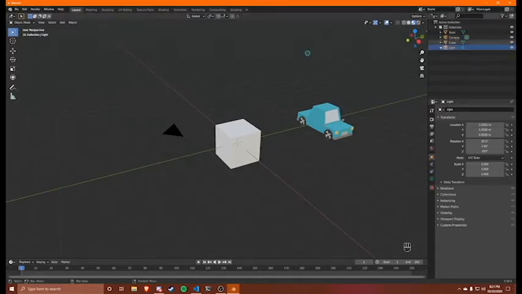Now we're going to go ahead and delete these, because you don't really want a camera or a light when you're exporting into a game engine. Whatever game engine you're using, you want that to handle all the lighting and all the cameras and all that stuff. All you really care about when making an asset is just the physical object. So we don't want to export this stuff with our car.